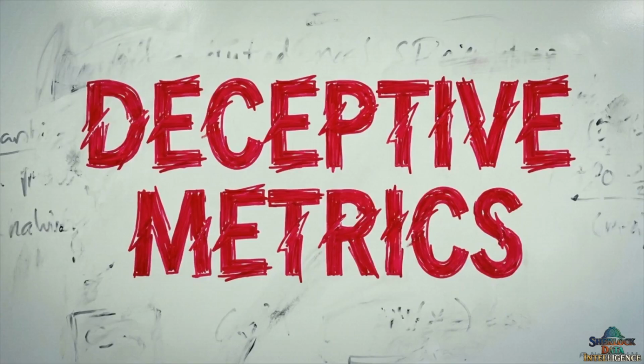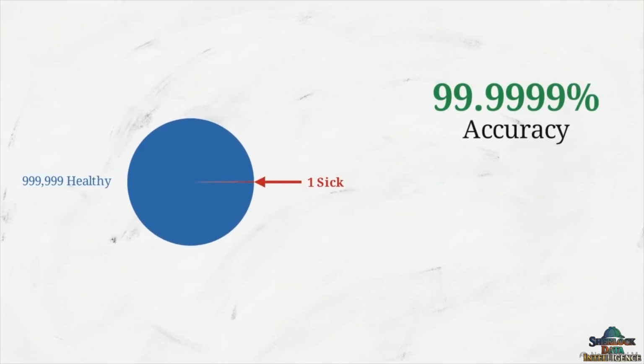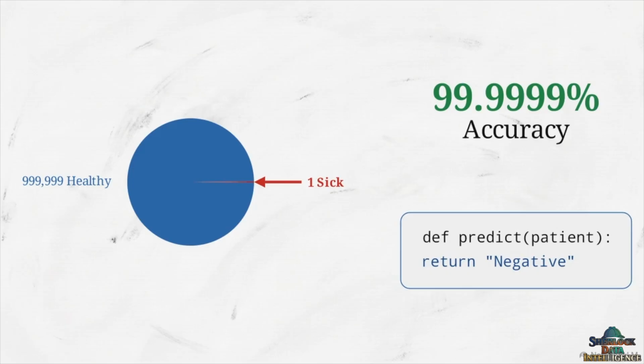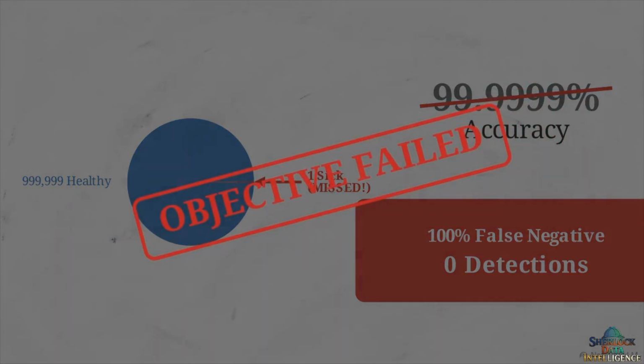This brings us to the accuracy trap. When evaluating models that search for rare events, default accuracy metrics will actively lie to you. This pie chart shows a medical model hunting for a disease that affects exactly 1 in a million people. We achieve a 99.9999% accuracy by hard-coding a single rule: output negative for every single patient. Beneath that high score, the failure is total. Because the model defaults to negative, it misses every sick person, resulting in a 100% false negative rate. The model satisfies the accuracy metric while failing its primary objective.